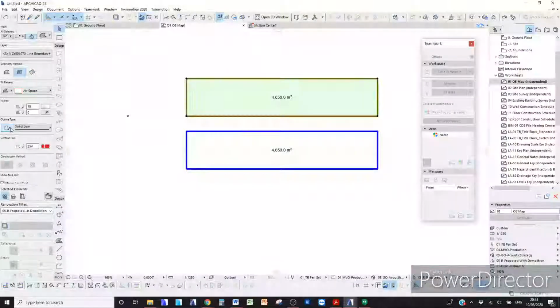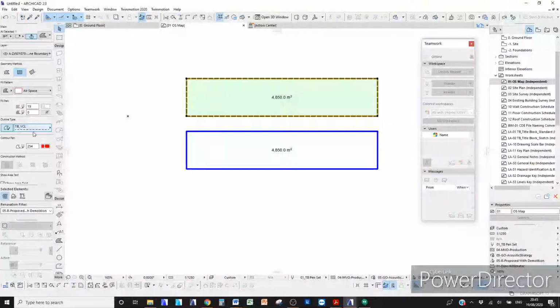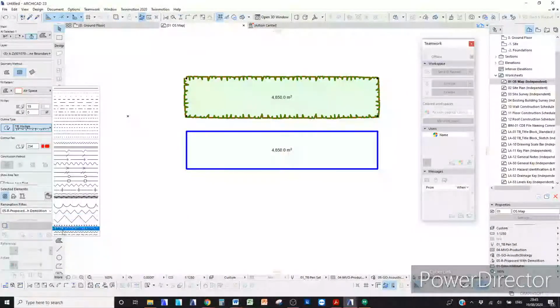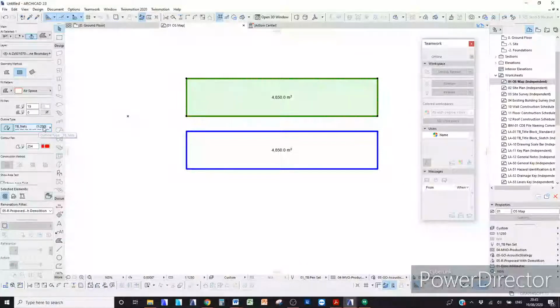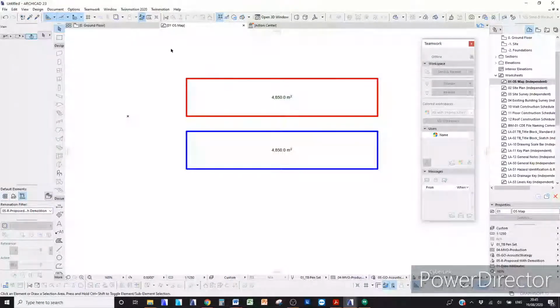Within here we can change the property of the line, whether that be a dash line, a solid line, or any of the ones in there. Including quite a useful one, hedges, wiggly lines, and I think there's a dash line, although that one's not very good there. This one's quite good, a sort of wiggly line really, so we'll leave it as this for now.